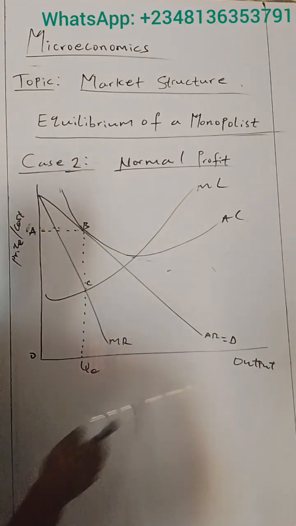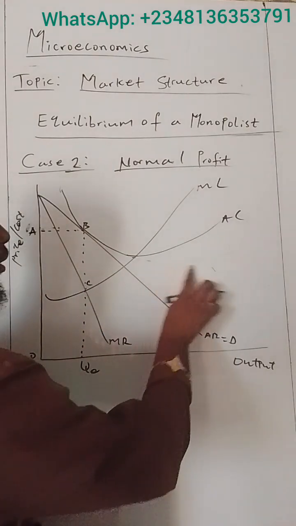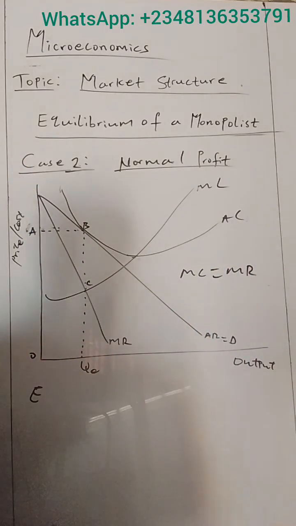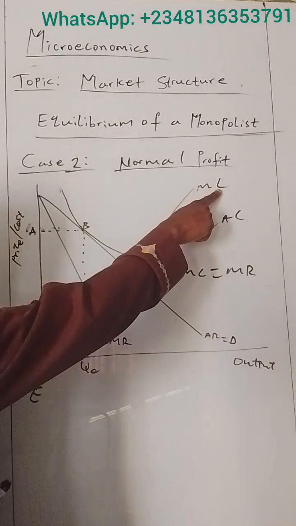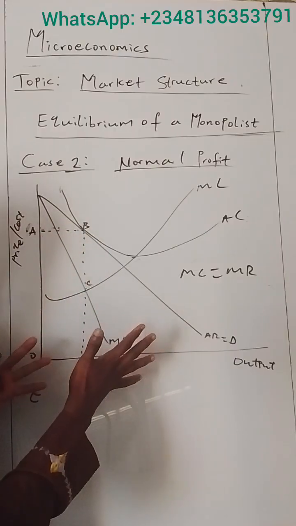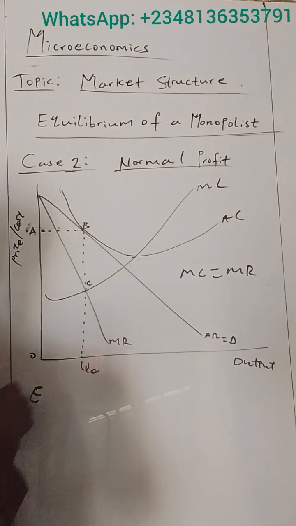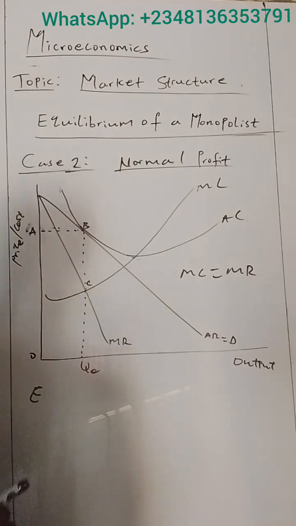So now, how do you determine the equilibrium? Generally, the equilibrium point is obtained when MC is equal to MR. So whenever you see a diagram like this, your business is just to use the equilibrium condition of MC equal to MR by looking at your MC curve, which is here. Then you also look at your MR curve, which is here. Where do they meet? Wherever they intersect, that's where they are equal. You can see this is our MC curve and this is our MR curve. So they intersect at point C. That means this point C represents the equilibrium point of this monopolist.